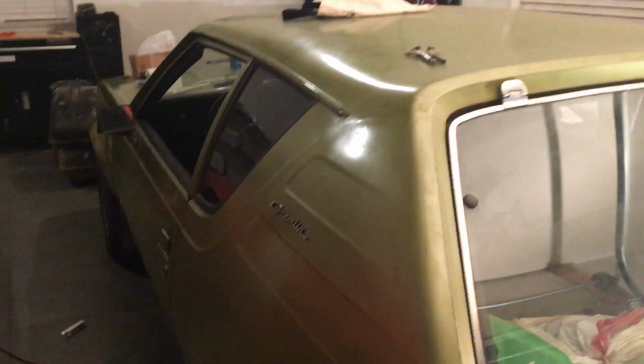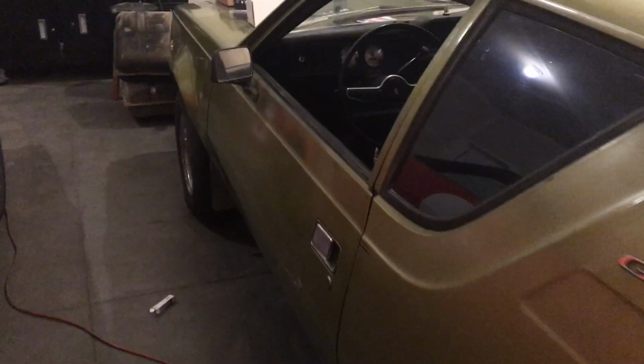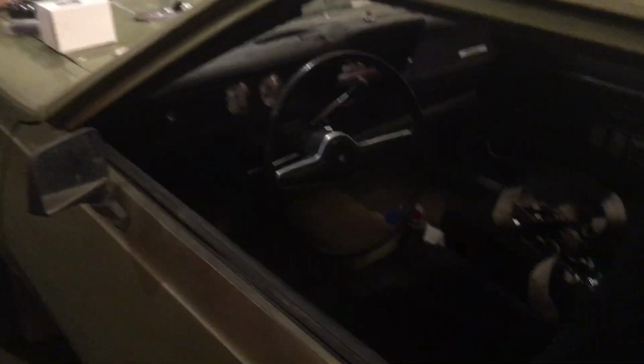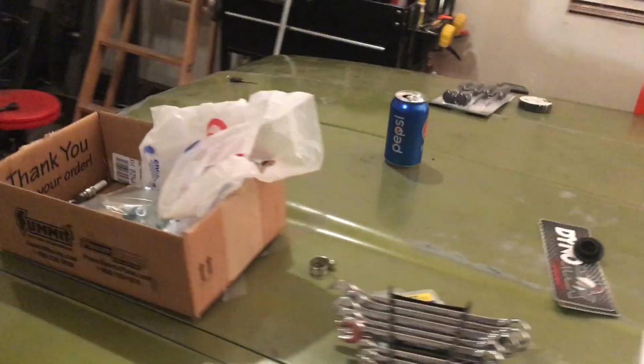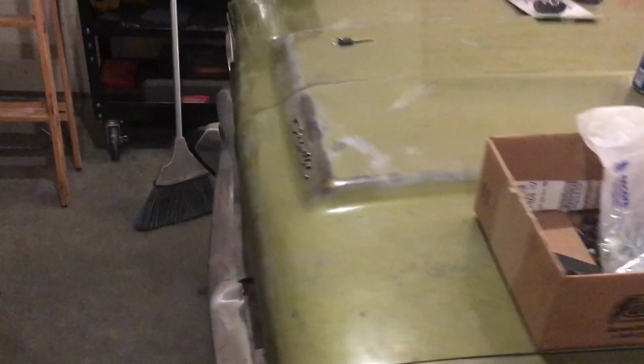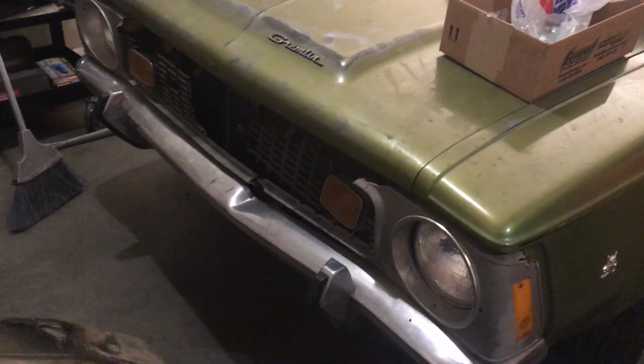We do have an Instagram page, so a lot of these pictures of what this Gremlin started out as and how it looked are there, and it didn't run. The brakes were locked up, wheels were locked up, so it actually runs and drives now. You can start it, jump in it, and go drive it down the street, and really that little 6-cylinder runs real good.